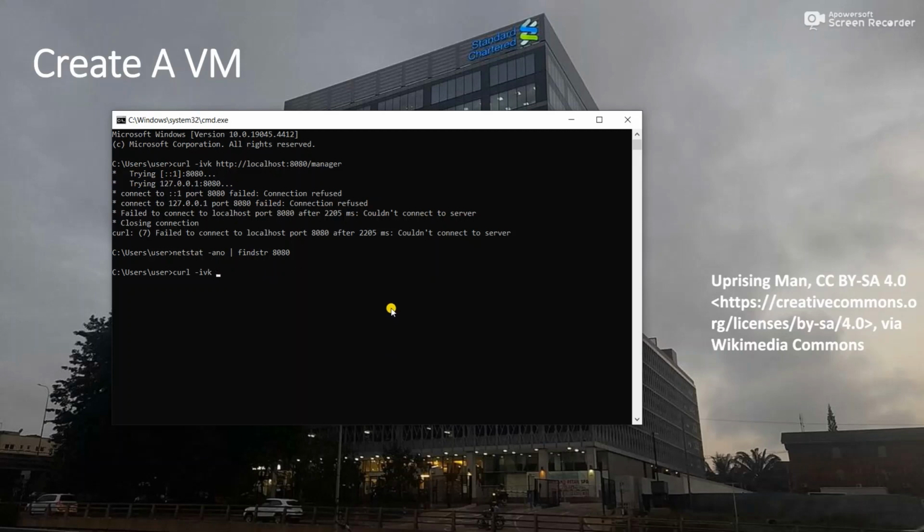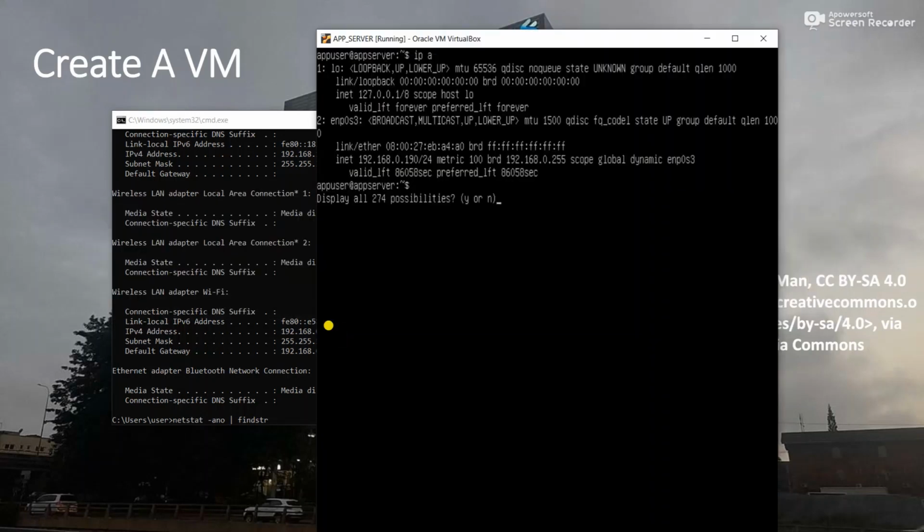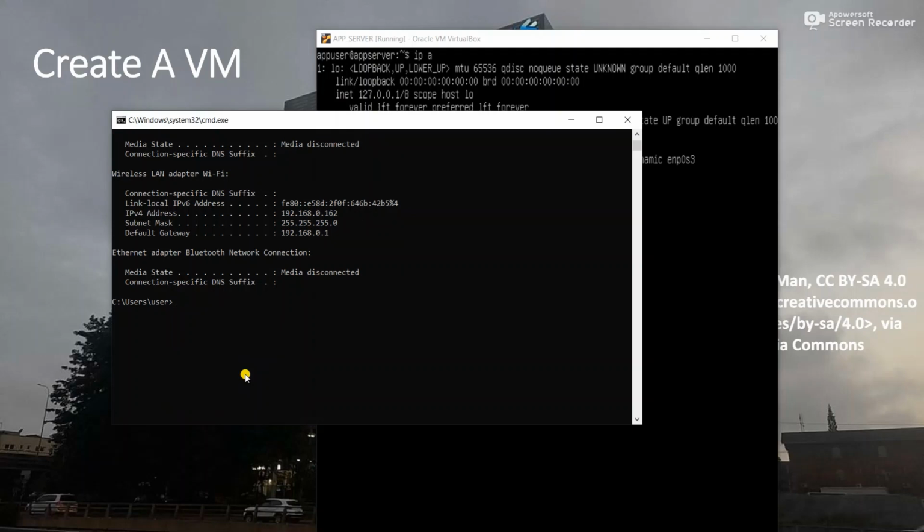It's all in the same network because it all comes from the router that I'm using. So they all have the same network ID, but they are different hosts. This is 162, but we have the VM's IP being 190. So we are going to curl to 190, or even let's try ping to 190 first, so you see if we can reach it.